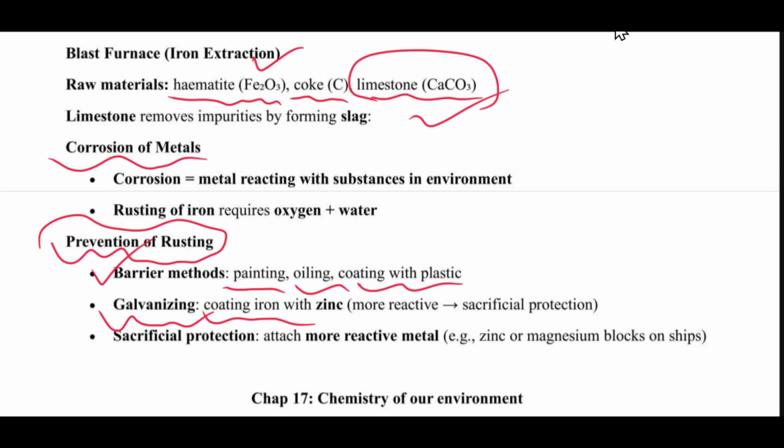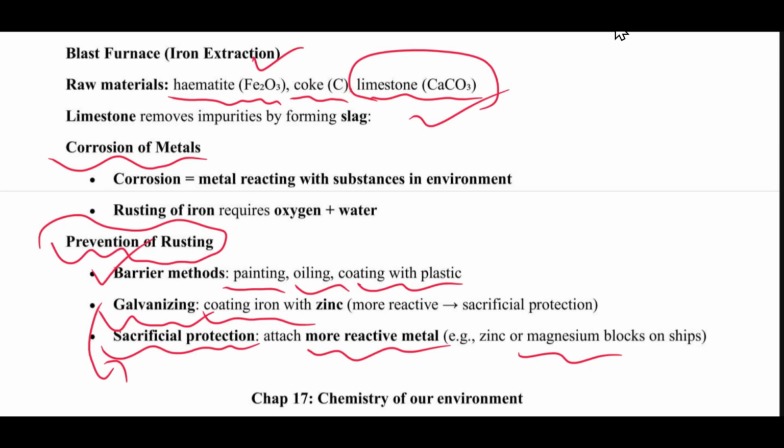Another method similar to galvanizing is sacrificial protection. In sacrificial protection, we attach a metal more reactive than iron. The more reactive metal can be magnesium blocks, and usually it is used on ships because most of the time ships are made of iron or steel, and they are present all the time in the water, and these ships can easily corrode. So how can we avoid the corrosion of these ships? We cannot coat zinc all over the ships, so it's better to use some more reactive metals. We can use their blocks, or attach small patches of the metals on the ship.